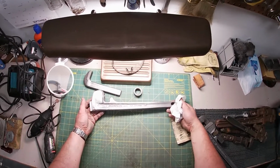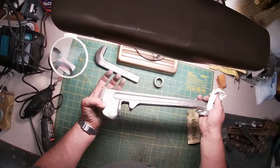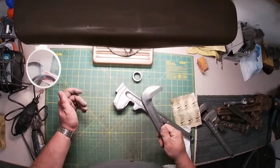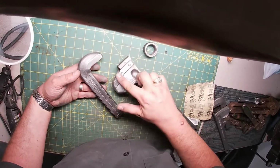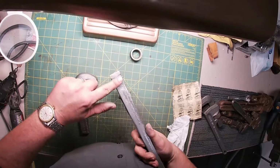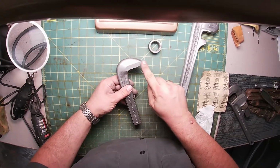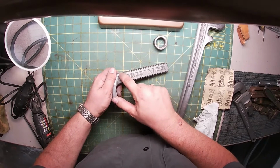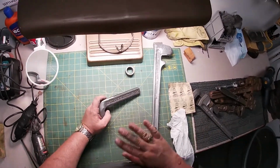Okay, so what's going to happen to this guy, the next step here, now that I've done all this machining on it, is the polishing of the areas that we want polished. And where do we want to polish? Well, we want to polish the jaws. We want to polish this piece right here, on both sides, and then the front here, this area. All the areas we're not going to paint. So this part of the jaws here, and then you can see a small definition there from here down, all polished. Everything else is going to be painted.